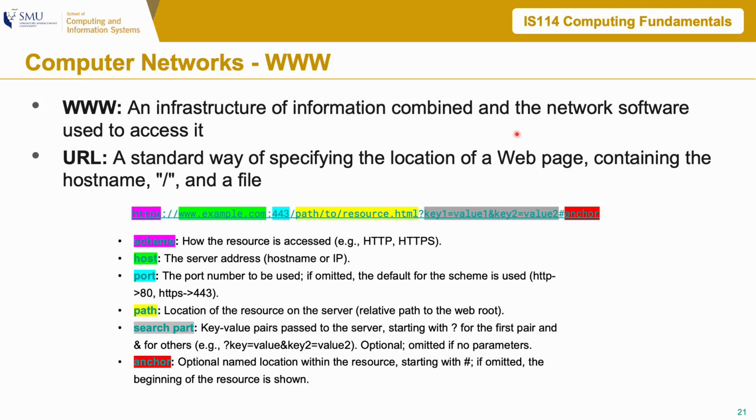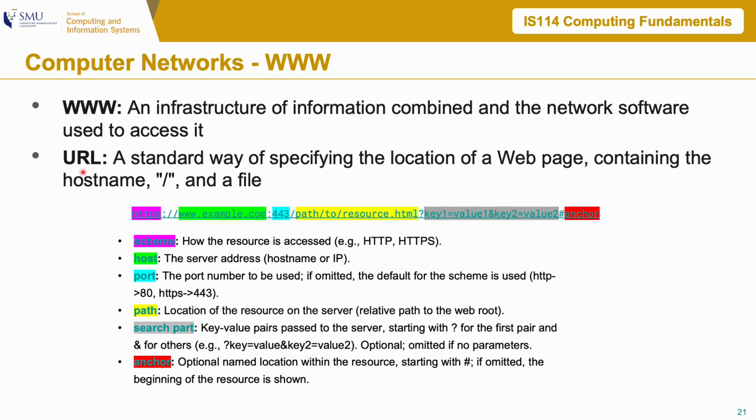Let's talk about the most popular application of networking, the World Wide Web, which is also called the web. The web is a collection of information and resources such as web pages, images, and videos that are accessed over the internet. The web has many hyperlinks. These hyperlinks connect us from one resource to another.